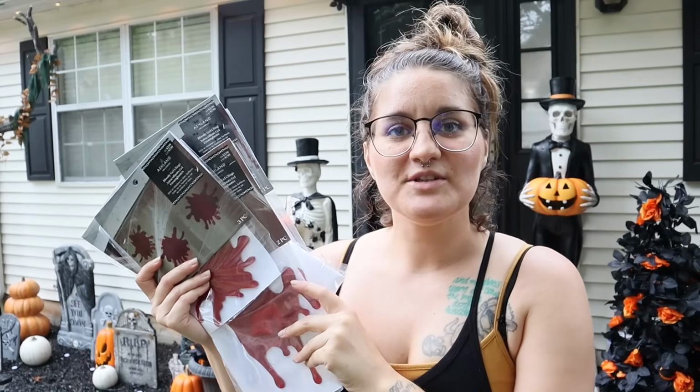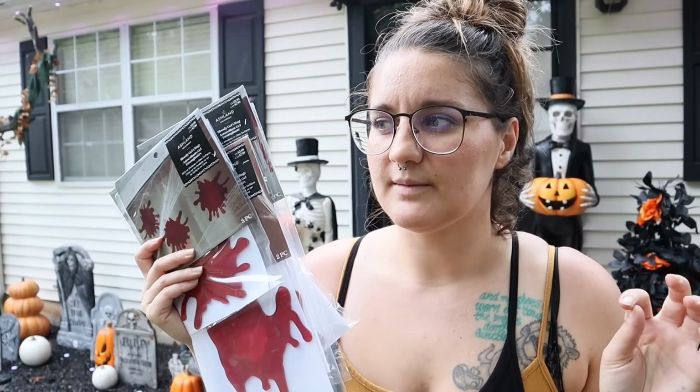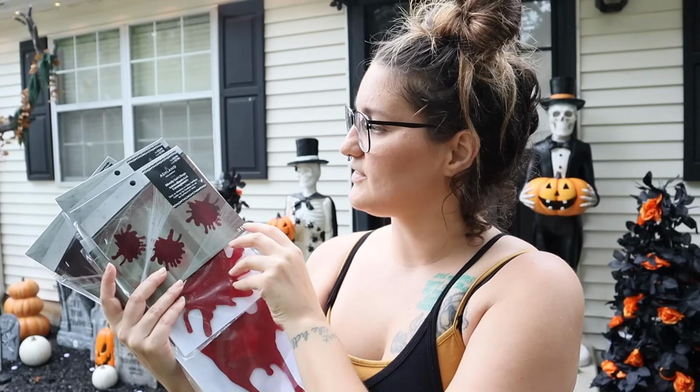So I am going to add a few things. I found these blood drip window clings at Michael's this year, and I thought that they would be really cool to use on the front door. Last year I think I used some paper spider decals or something like that, but I wanted to switch it up a bit. So since we do have a haunted house, haunted cemetery theme in our display, I just thought these would be really cool.